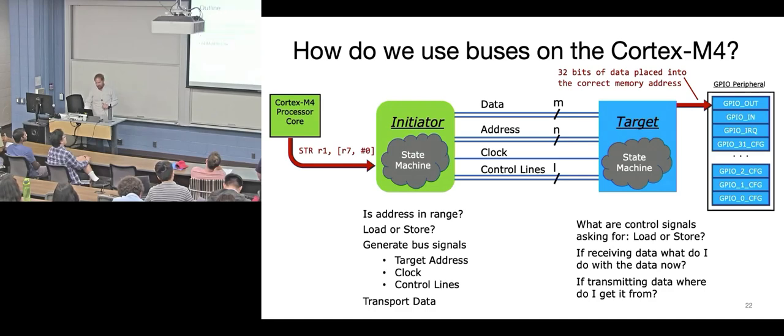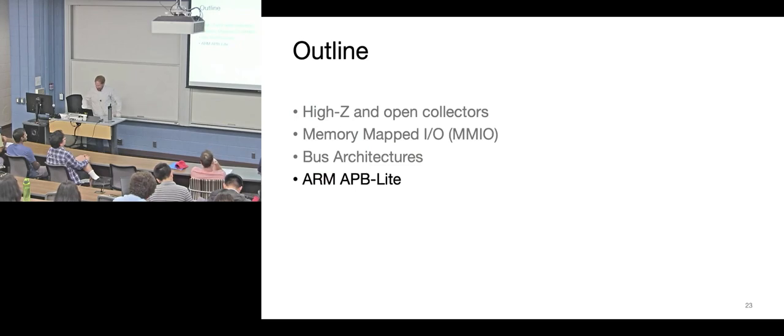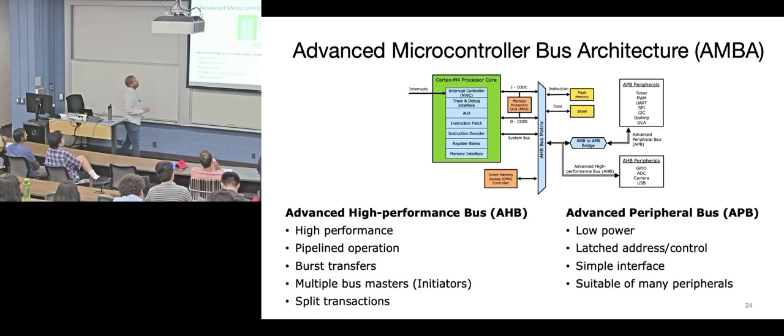So now we're going to dive deep into the horrors of the Advanced Peripheral Bus Lite protocol. There's a whole spec, just like the ARMv7 architecture manual that you guys have seen. ARM says, okay, that's the manual for the core. And then ARM says, well, I'd like to make some extra money, and nobody knows how to interface with their core, so I'll give them all bus structures, and we can charge a little bit extra. So they made a defined spec for their bus structure, and they give you RTL, the code that allows you to implement their bus structure, and probably some mask designs as well. So now you have the ability to send data back and forth. And actually, the bus structure is vital to getting the processor to work in any reasonable way, because you still need to get your code out of SRAM, right? Or flash. Without it, there's no way to actually get the thing to work.